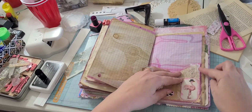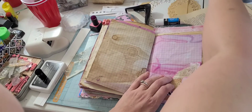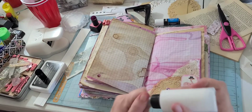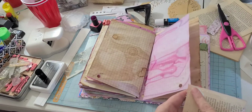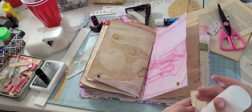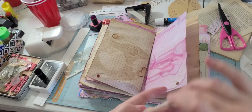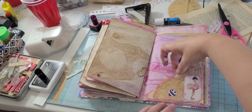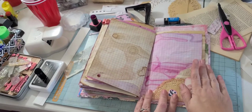And you just attach it right down through here. You could use regular glue, you could use PVA glue, you could use your hot glue gun. I'll probably just use this PVA glue right here. Ooh, yeah, plenty, more than enough. Down there in the corner. Oh, isn't that going to look so good, guys?